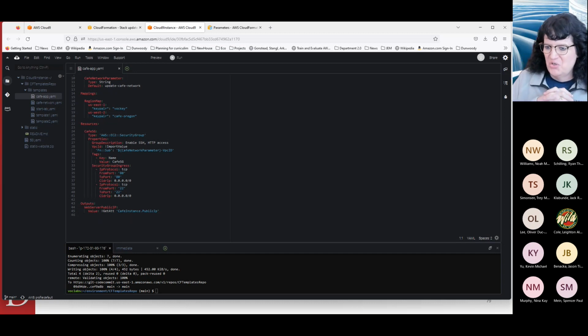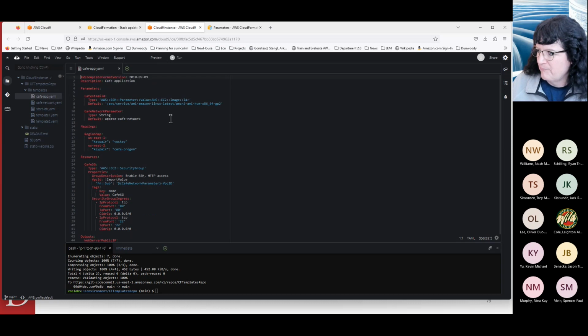Okay, so first thing we have to do is we have to actually create an EC2 instance. And so we're going to use the documentation on how to do that as well. So what we need to do is under our resources, currently it's going to create a security group, and it's in a region and everything else. So what we need to do is, let's see.